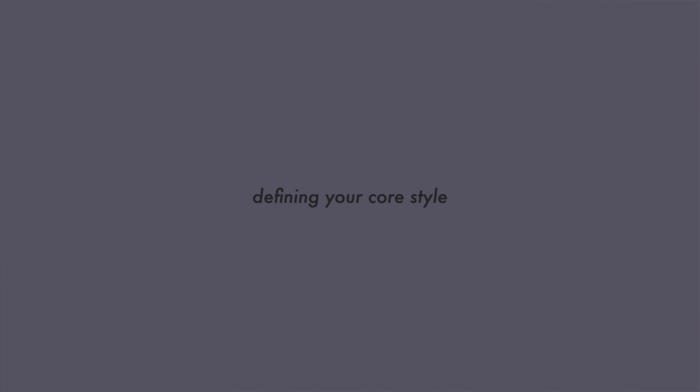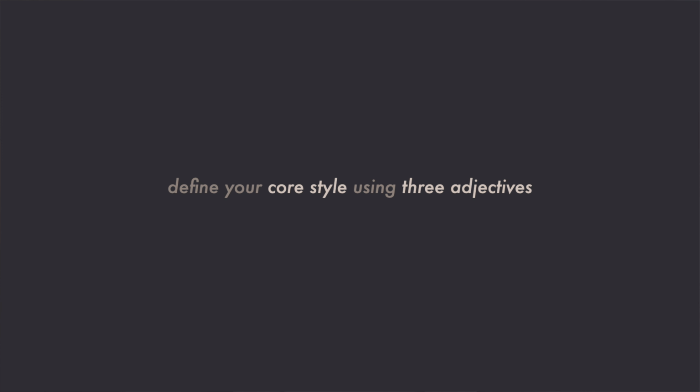If you haven't yet determined your core style, let's revisit the concept. The most useful way to define your core style is with 3 adjectives. And I really challenge you to distill your adjectives down to 3, no more and no less. 3 words provides just the right amount of creativity and nuance without being chaotic. Your 3 words are the essence of your style.